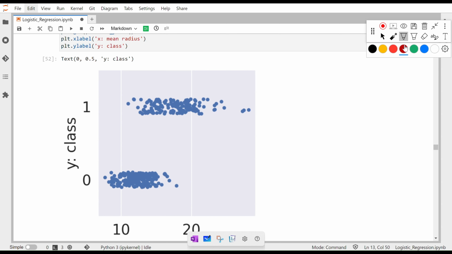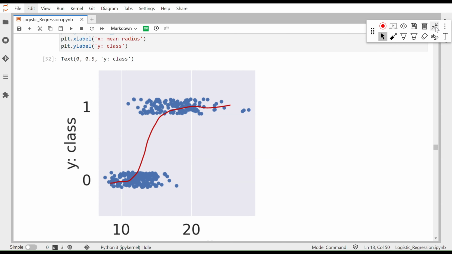I'm going to come up with some best shaped S-curve that gives me a probability, some value between 0 and 1 for a given mean radius input. What's the probability that tumor is malignant or not? Okay, so let's fit this best shaped S-curve by minimizing the cross entropy loss.